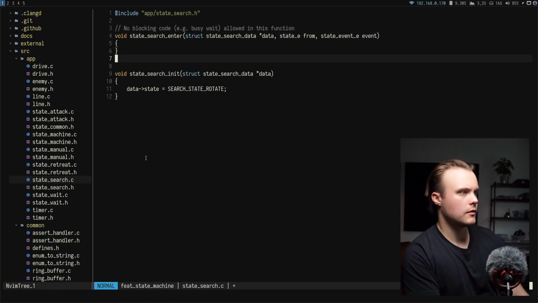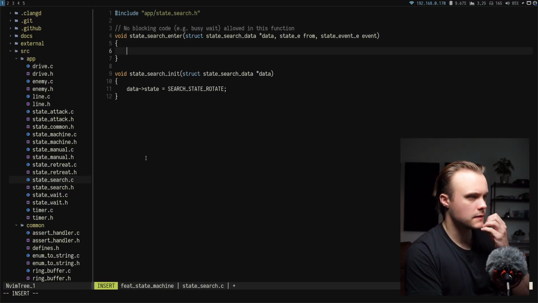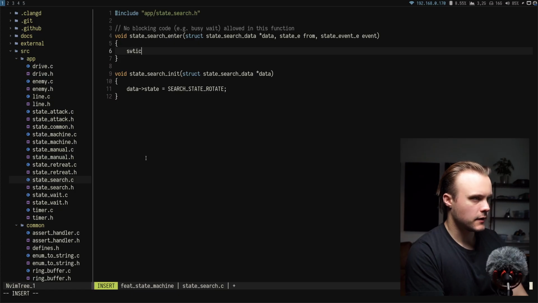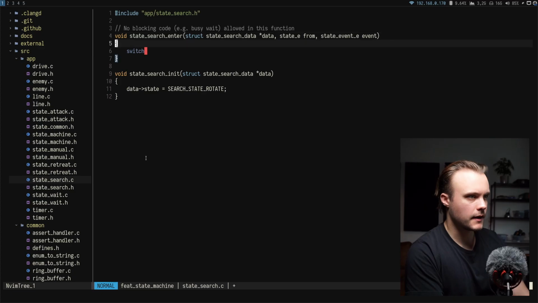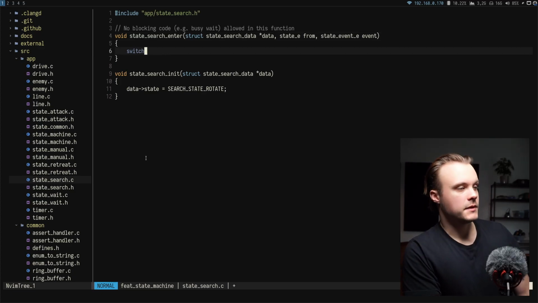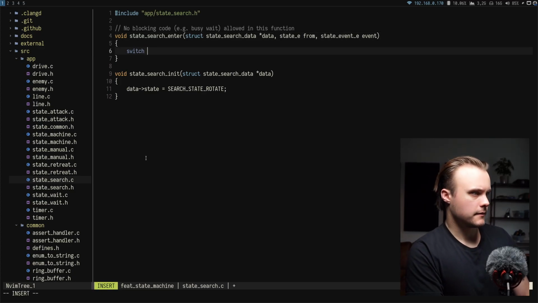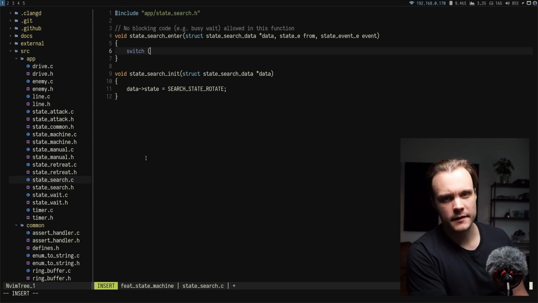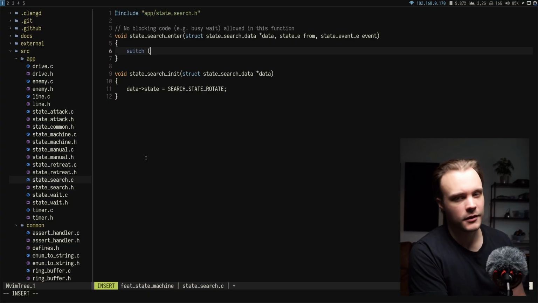Here, as I'm going to do in most other enter functions, I'm going to add a switch statement across the possible states we may have come from, and then inside I'm going to switch on the different events. And these are also going to be switch statements without a default case, so that when I add a new state or a new event, I will get a compile error, which is going to make it easier to remember that I need to handle the event or state in each individual state.